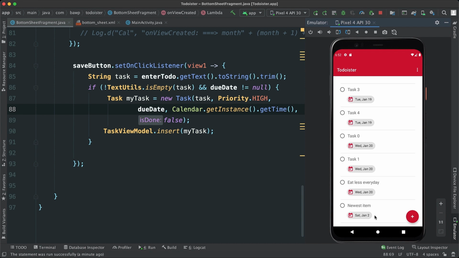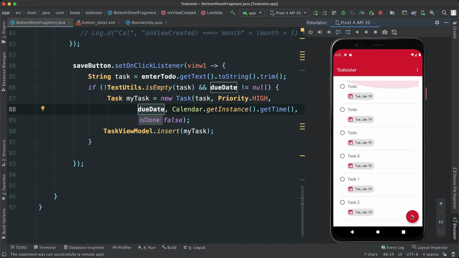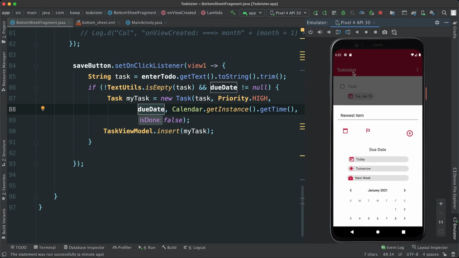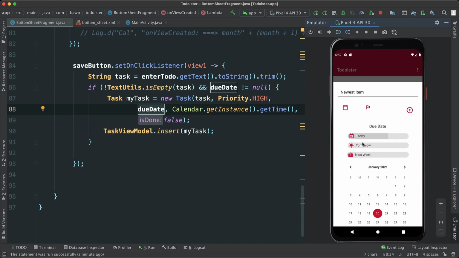It is indeed working. So now it's really easy because we have, again, this due date as an instance variable of this entire class, which means we can set it up with anything else that we have here. In this case, let's click done again here. I can go ahead and click our calendar and extend that, and then we have these 3 buttons that we can set up. And then if you click today, then the due date is going to be today. So we're going to transform that today into something that can be passed into our table, which then we're going to save. And that is what we're going to be doing in the next video.